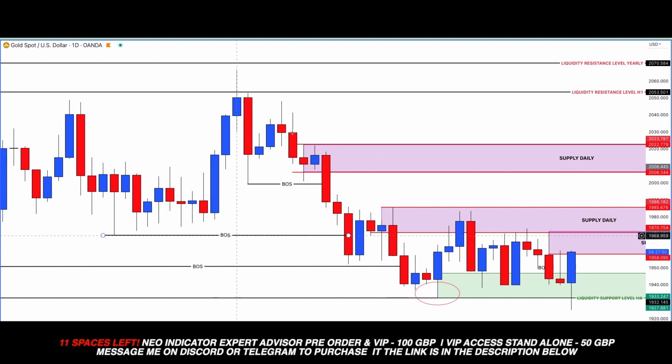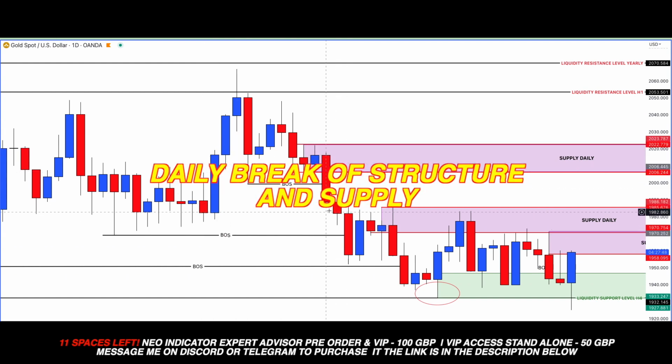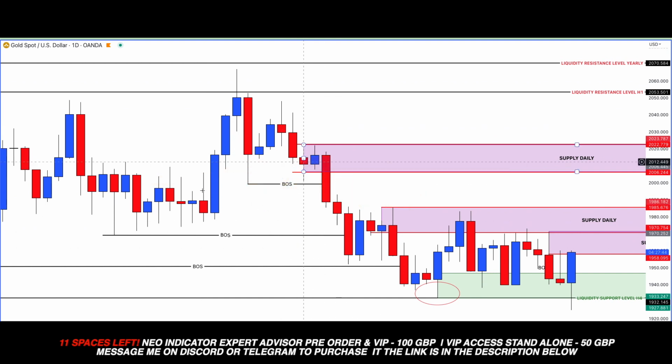So first and foremost, I'm on the daily time frame, and what I'm actually looking for here is a break of structure on the daily time frame when price is high or low. I've gone over this in my previous videos. The links for those will be in the description below. And what I'm looking for after the break of structure is a supply area to form, and then you're going to be looking for a trade setup. I also use the 4-hour chart as well, and I will show you an explanation of that in this video.